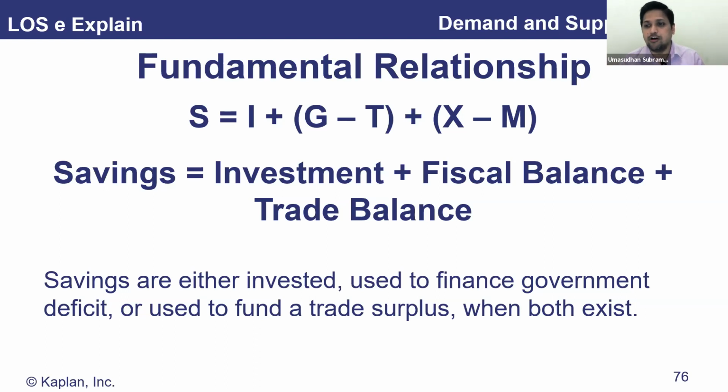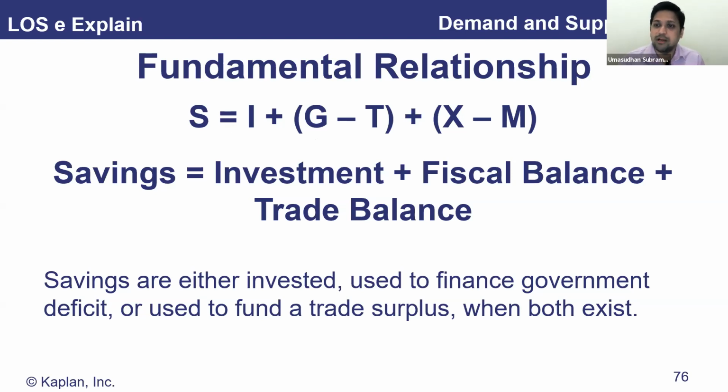What is the opportunity cost of savings? Can you think about it? Opportunity cost is what you forgo. The opportunity cost of savings is the current consumption. Is that right? Because you let go of consumption, you save money because you think, okay, I don't want to spend all of my money. I want to save that. So that's your savings. So what can you do with that? You could invest if you want to, or you could lend, give a helping hand to the government.